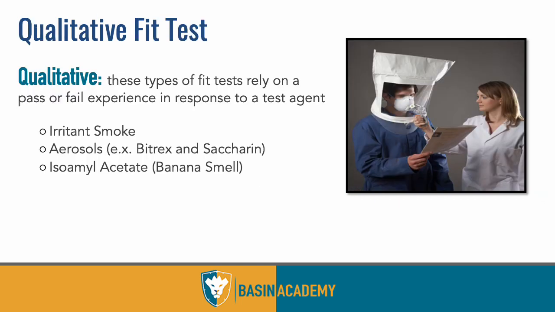There are two types of fit tests. There's the qualitative. This is an example of the qualitative, and specifically with the bag over your head, this is for the half mask style. Typically irritant smokes are used. They put it around the person. They have them do a series of exercises and talking and just normal work activity type movements. And then if you can sense the contaminant, then you don't have the proper fit or the mask isn't sealing properly, that's what we consider a qualitative.